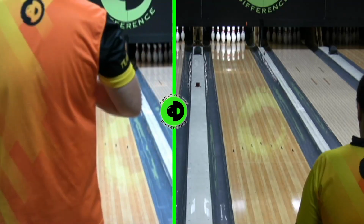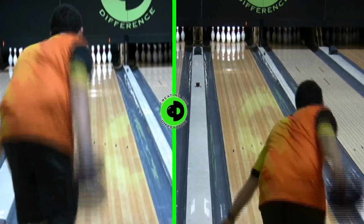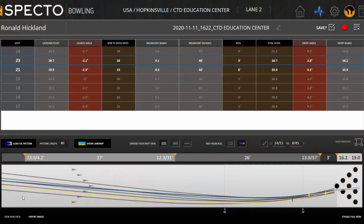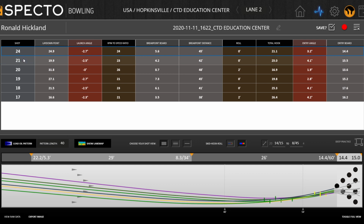Throw a good one there. We want to give this ball a fair chance, as all balls. All right, so she did come back. Let's go track down that shot specifically. We're going to get rid of this one, because this one was not one of our best. That one was good. That one was all right. So we got a couple different lines there, right? We got this one. We got this one.